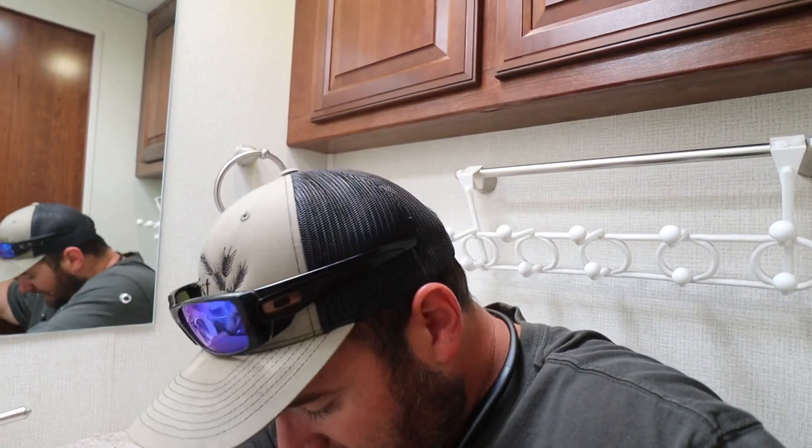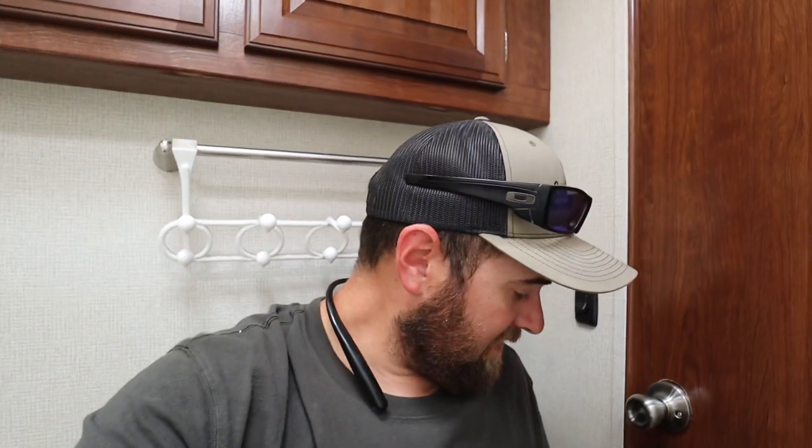Now the bathroom. It doesn't look big, but I'm a big guy and I have plenty of room — we can close the door and still have enough room. That was one of my main complaints with the old camper — the bathroom was tiny. The first time I had to use the bathroom in the middle of the night and had to walk a quarter mile to the shower house, I did not like that. This one fits the bill. That shower is actually way bigger than it looks — I can take a shower and be comfortable. I'm 6'4" and not skinny, and I fit just fine.